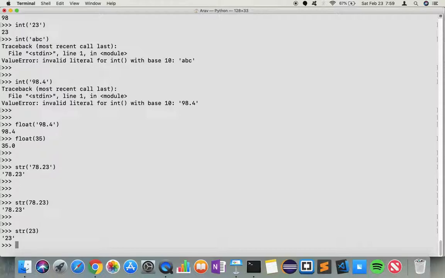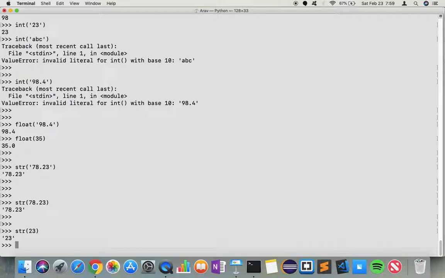So these are the commonly used functions. There are quite a few functions available in Python that can be used. In the next video, I'm actually going to show where you can find the list of all these possible options in Python and play with. But in this video, we covered type conversions and the most commonly used type conversions.